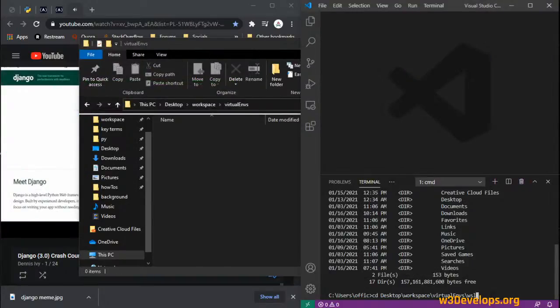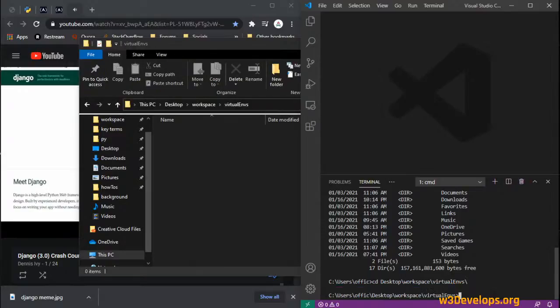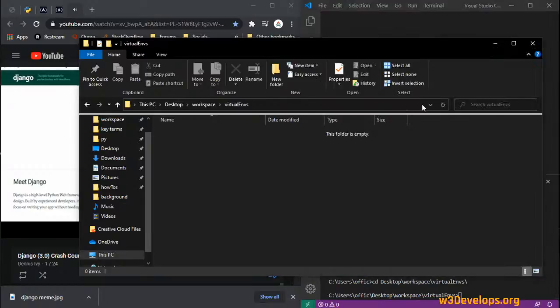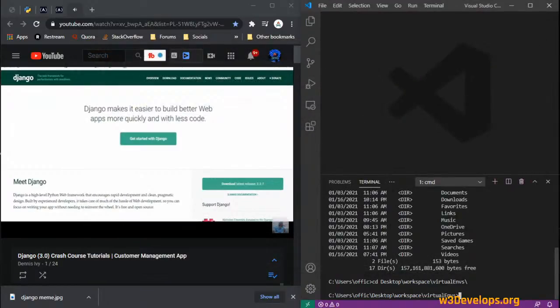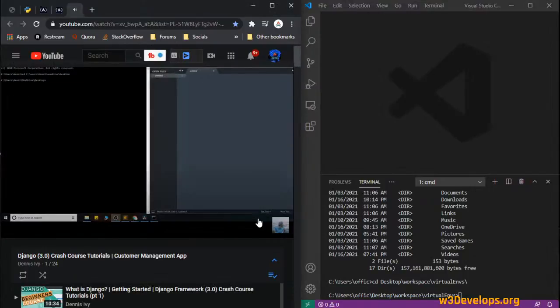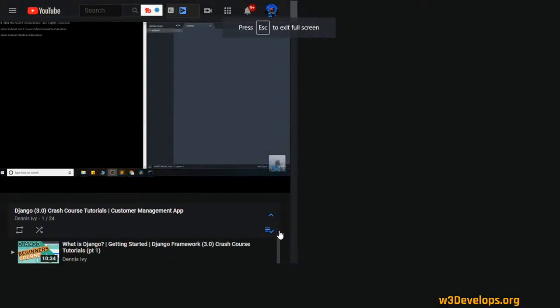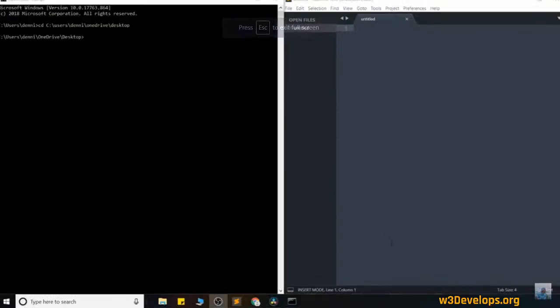So what is Django? To summarize it briefly, Django is basically a way we can create websites using Python. It's a very popular web framework that makes putting together websites much easier rather than writing out all that Python code yourself. So let's get started by installing Django and getting a basic project set up. I'll quickly go over the file structure and explain the parts that make Django work.